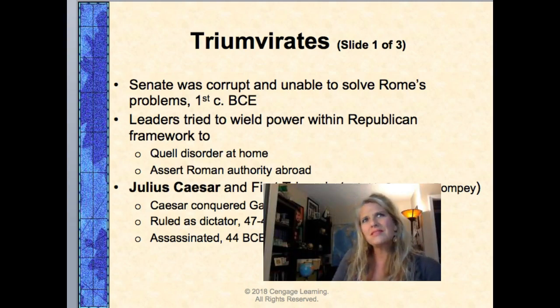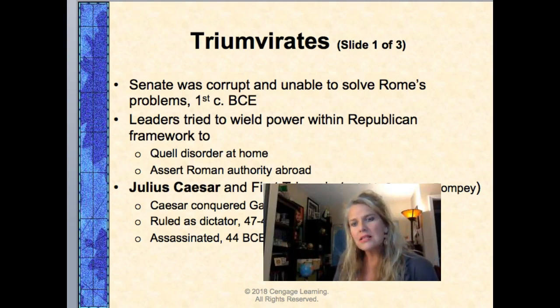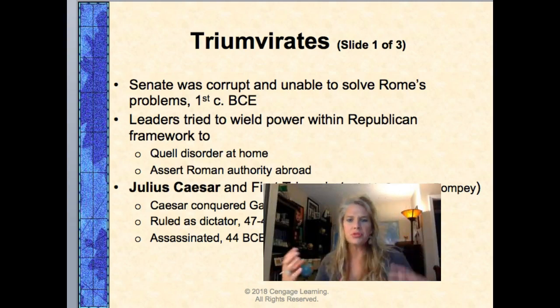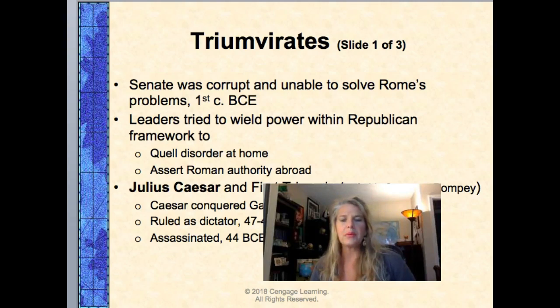I believe maybe it's chapter 12, you'll find out that this amazing tactic, the Parthian shot, is what was used to kill Crassus. And we'll go deeper into that. So Crassus was killed in battle. Pompey and Julius Caesar kind of got into a scuffle over power.